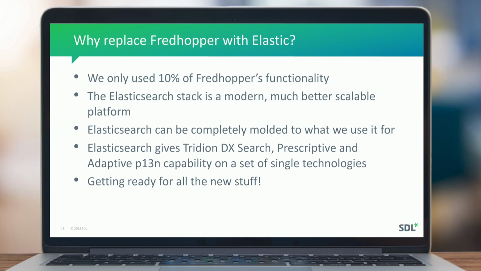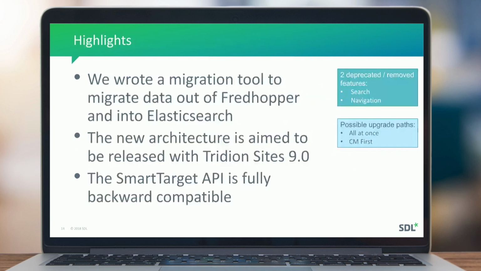At the same time, we are building search natively in Tridion DX, so that means Docs and Sites. So if you put next to it a personalization offering, it would make sense architecturally to also do that on Elasticsearch. But as I said in my previous slide, this really is a step zero, because once this is all out the door, then we can really start doing all the cool stuff.